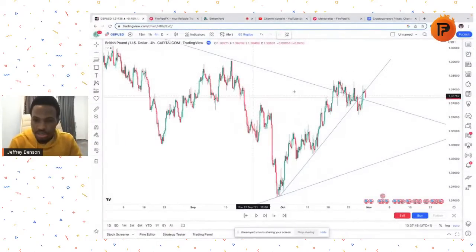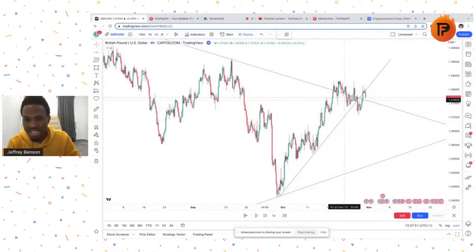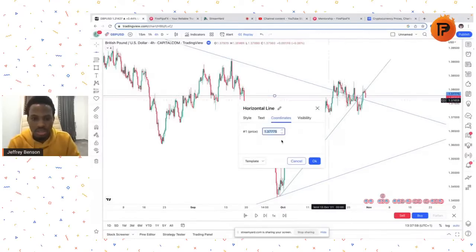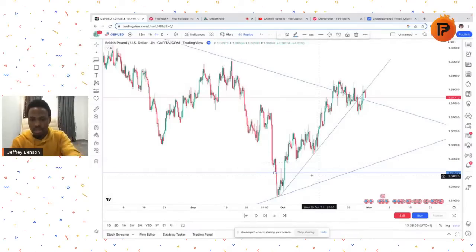So let's go ahead and put psychological level. In order for us to draw psychological level, you have to note the current price. Current price 1.27712. This is as at 29th October 2021. So let's go ahead and put psychological levels. The nearest meaningful number is going to be 1.35. Easy. So you jump here. In order for me to get the next one, I'm just going to calculate 50 pips.